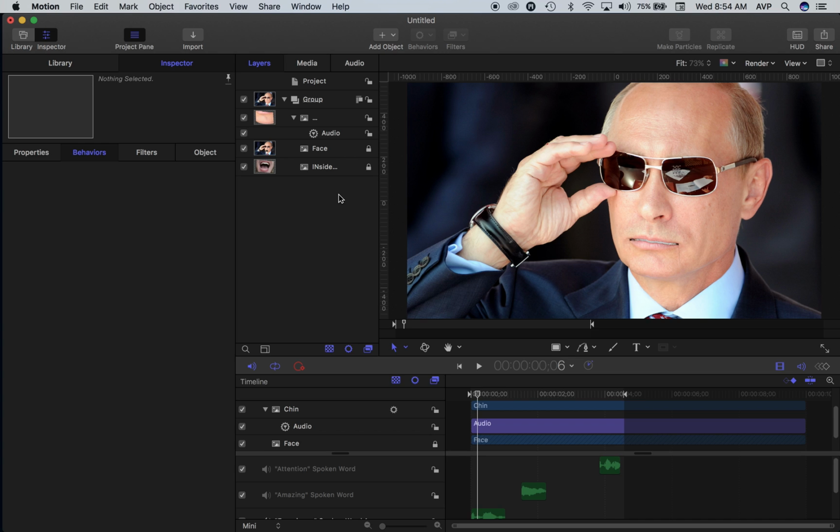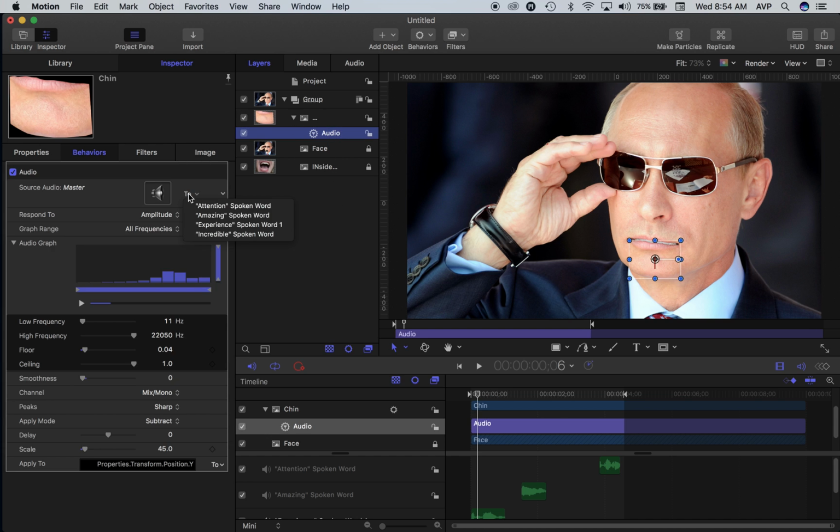One thing I will point out here is that if you put music in your project as well, the mouth is going to react to the music file because we have it set to master, which could be a problem. So a way around that would be if you brought in a file that is just the spoken word and a music file, you would just set that audio parameter to react only to the spoken word file that you imported instead of to the entire master audio track of the entire project.